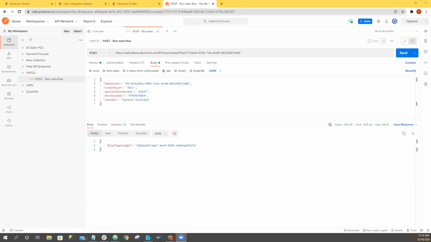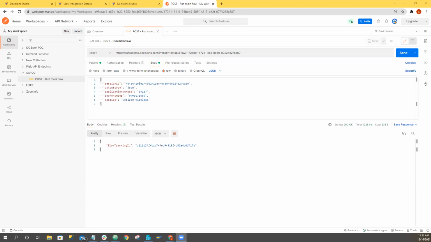Okay, so while we wait for some questions to come up, and since I already have this environment pulled up, this might be a good opportunity for us to discuss what it looks like to make a mobile accessible flow, right? So if you were here and you saw the quick demonstration that we did for Postman, it's quite plausible to build flows that are meant to be run in cell phones from Decisions.